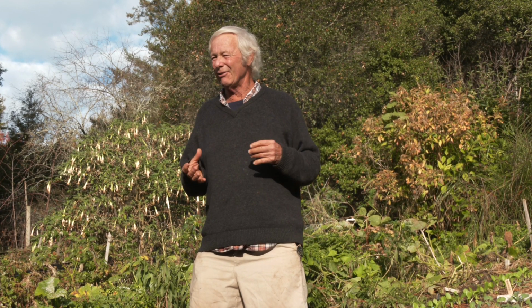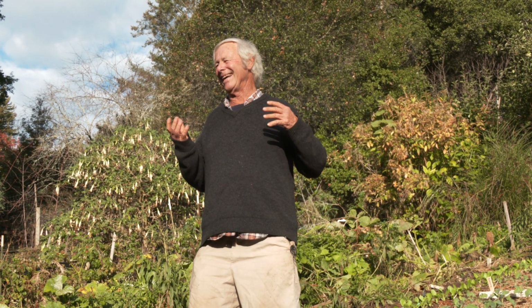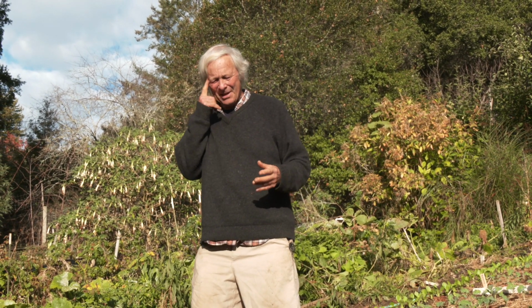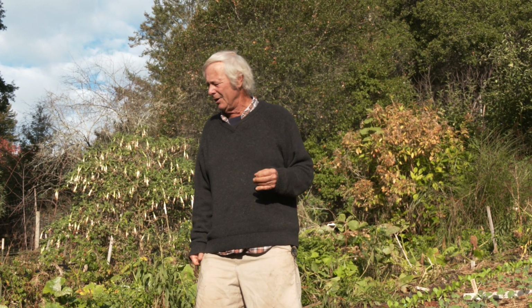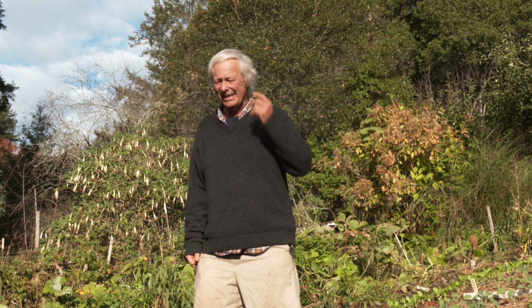And if it's a driving rain, I especially like being out here in the rain, especially when it's one of the first rains of the season. It's just downright refreshing. But I'm looking at the impact of the rain on the soil. Is there any erosion? So what are some of the things that we do to prevent erosion? We cover up, as I said. The idea is, as you move into the rainy season, that you have little or no bare soil.